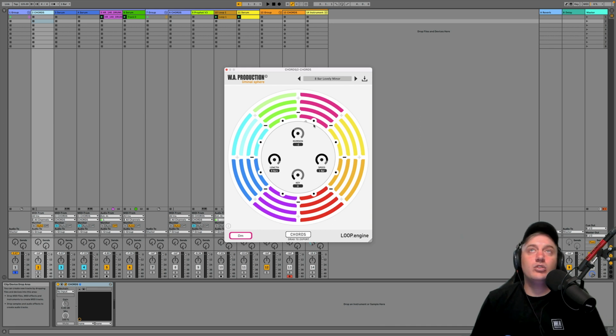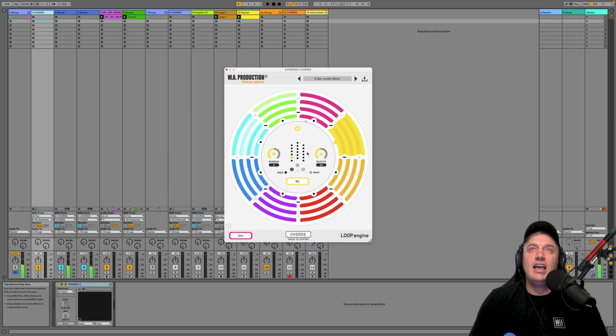If you want to fine tune an individual chord, you press this black button. And then it gives you these additional options here. You can invert just a single chord rather than all the chords. You can adjust the velocity of the chord. These presets are designed so that they give you kind of a real natural feel. When you're creating chord progressions in the DAW, if you have them all set to the same velocity, it can really make it sound very robotic and not very realistic. And so it automatically will set these, but you can change them as well if you're creating your own progression.